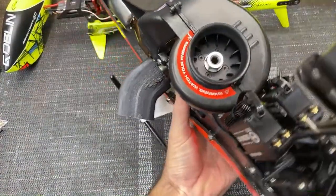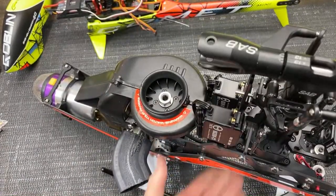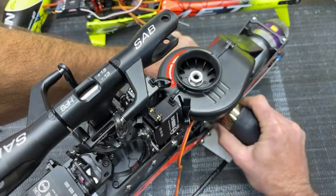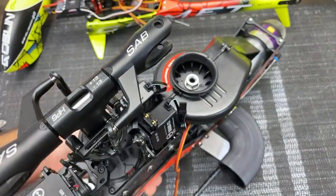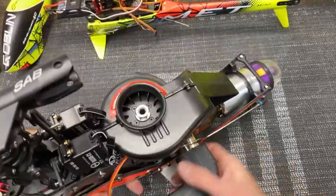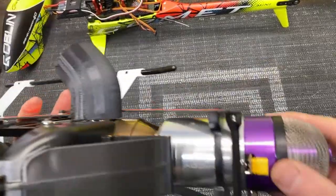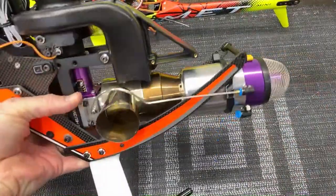My personal opinion, the 45 exhaust deflection looks the best. What do you guys think? What looks better, the 90 or the 45? Here, I'll put the 90 on one side and the 45 on the other. Yes, 45, that's what I think. But we're going to get them made out of metal. I just wanted to design a couple of them up and 3D print them so we can get an idea, because I think the straight out pipes don't look completed.